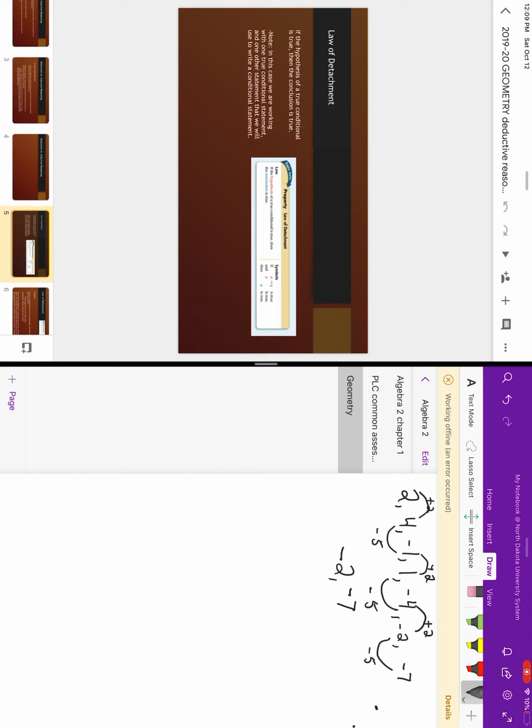It's a little bit confusing the way your book has it written, because what they don't really expressly state is that we are talking actually about two different statements. So we have a true conditional, right? So P and Q in a conditional are true. And then in another statement, in a new statement, if P is true, then its Q is also true. And this is what that looks like. So this is the law of detachment.